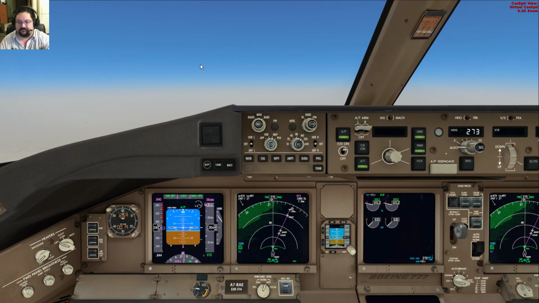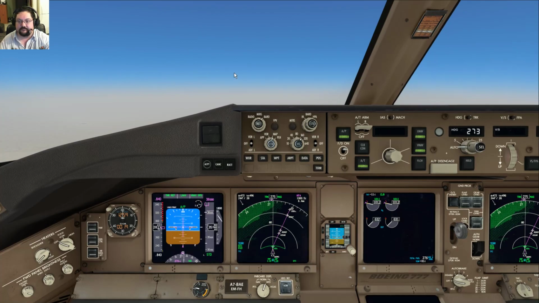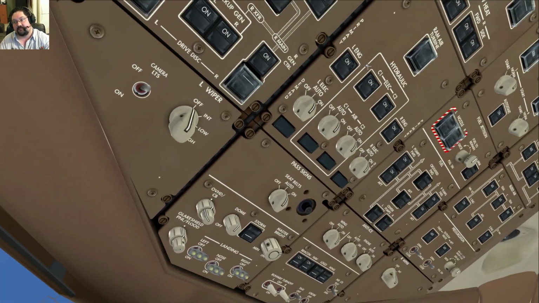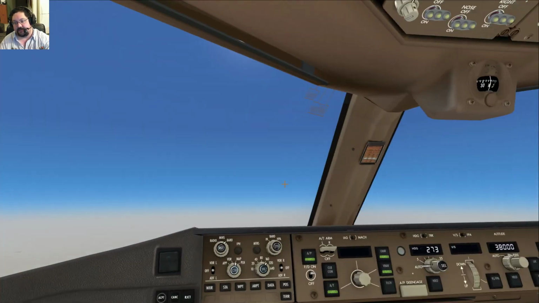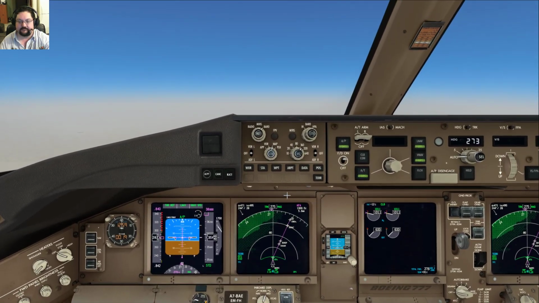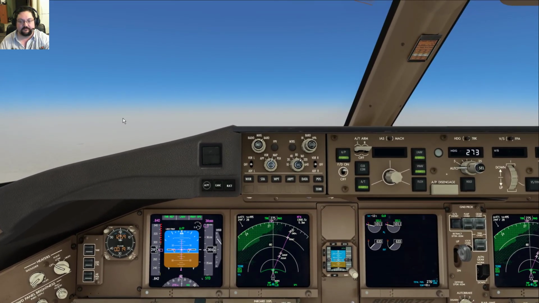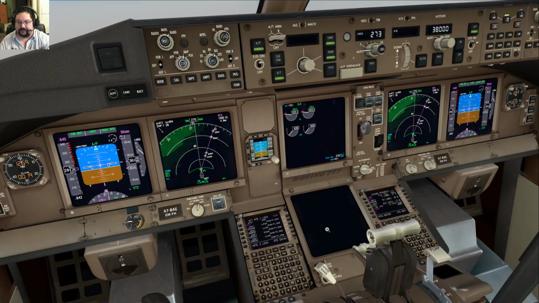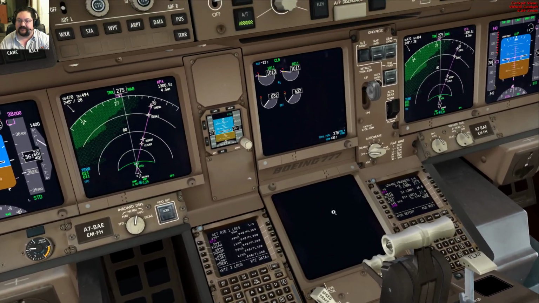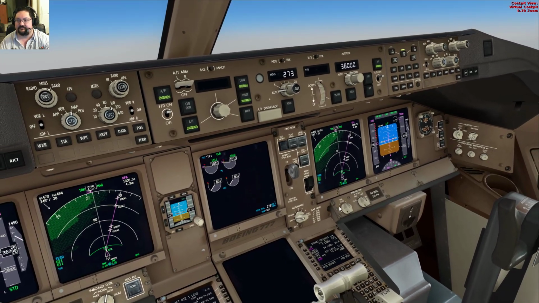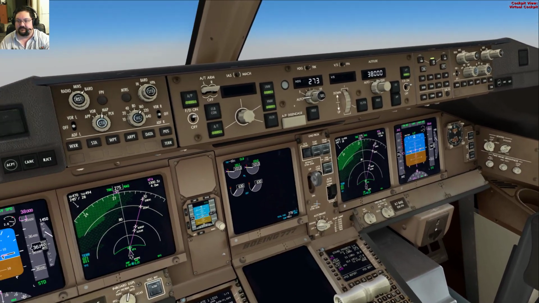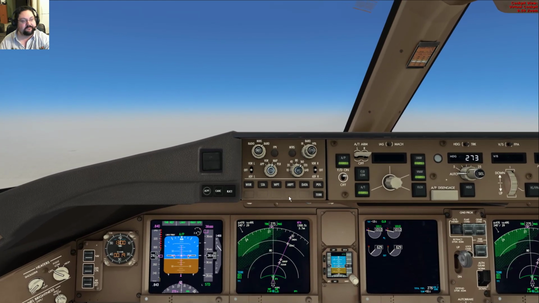About the Boeing 777, it pretty much flies itself. Almost, not quite. It's not that much to do. Everything's in automatic mode up there. The one thing I do love about it is the checklist down there. That alone is worth the price of admission.